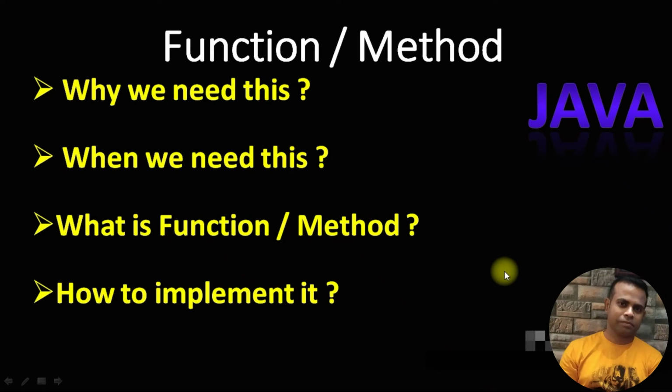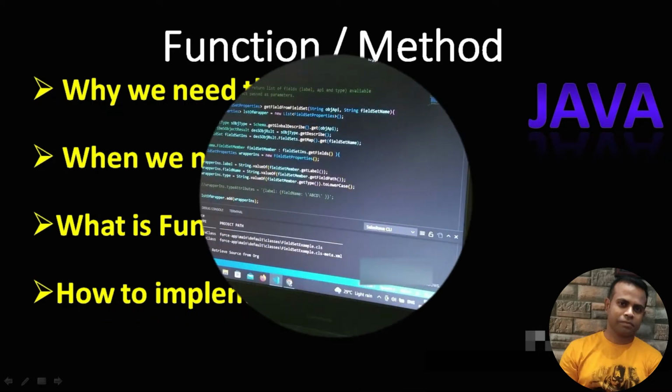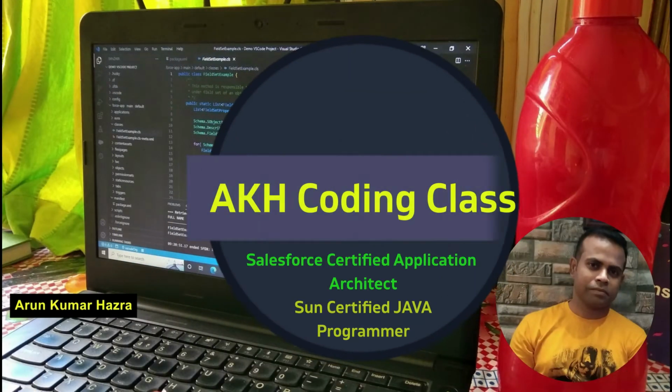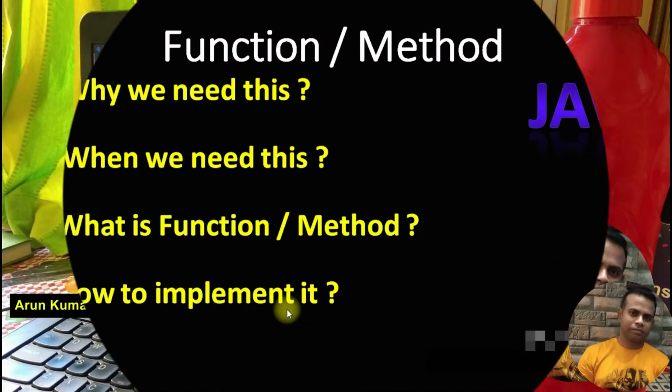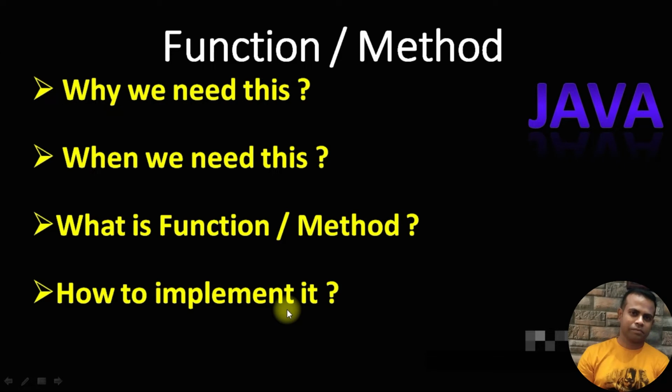Today we will learn method or function in Java, but I will explain the concept in reverse order. First, we will understand why we need this, then we understand when we need this, and if you understand why and when, then you will easily understand what is actually a function and method, and finally we will go for how to implement it.